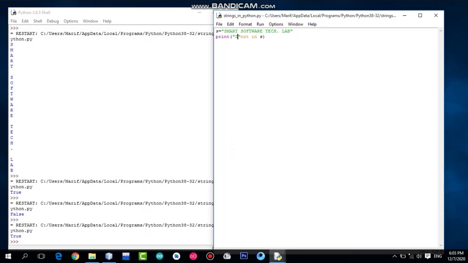Okay. You can also use an if condition with it. We will discuss the if condition in a later lecture. If Z not in s, then print, for example, we want to print "Z not in s".